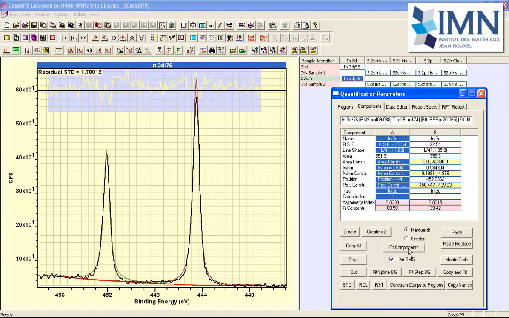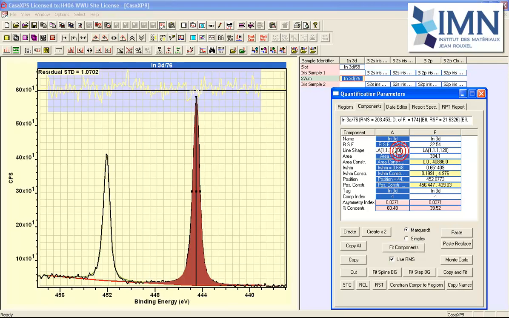And each time I say fit, I get a different relationship between these limits here and the peak maximum. So I've improved the residual, and I'm going to carry on increasing the Gaussian contribution and saying fit, until you can see that the residual is now getting close to unity. In fact, we would like it to be slightly better than unity, because these data were collected using a multiple detector system. So the act of summing multiple detectors tends to produce a residual standard deviation that's less than one. So let us see what else we can do here.